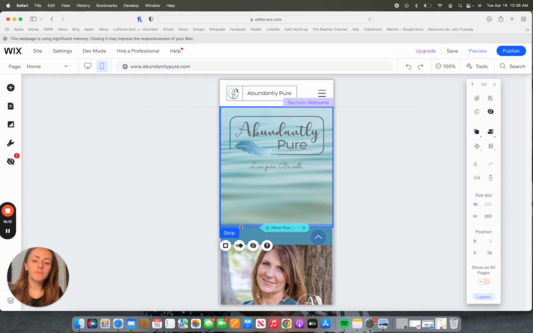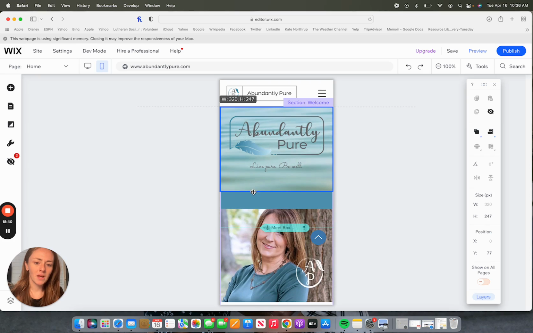So this tutorial is assuming that you've built a site using the desktop version. You're never going to start with a mobile version. So a lot of the tools and a lot of the techniques that we're using here are the same as desktop. We're just doing them in the mobile view. So for instance, this here, I've clicked on it. I can see I've got a blue frame around it and that it's a strip. What I'm going to do is make this strip smaller.